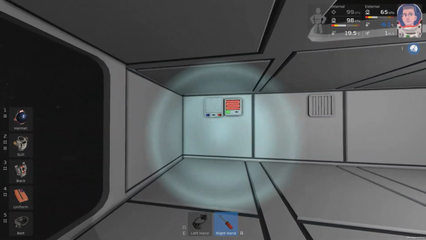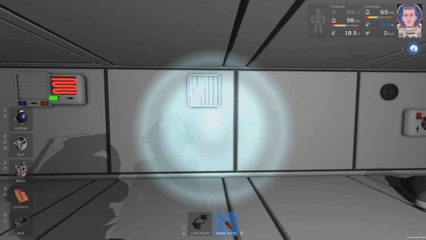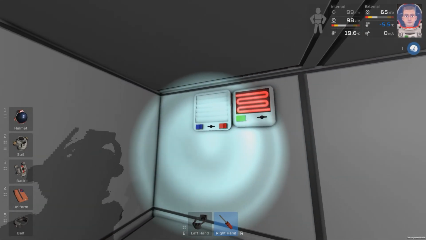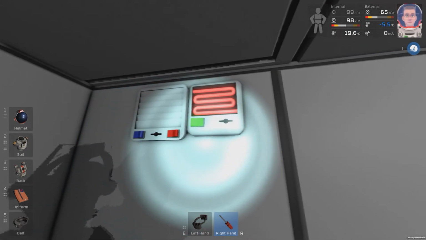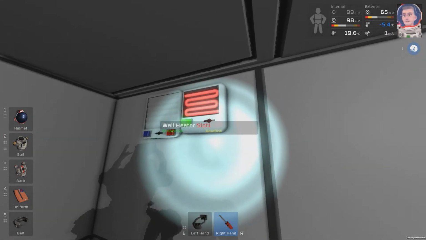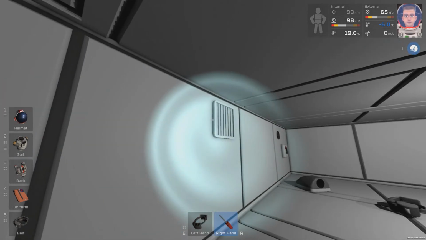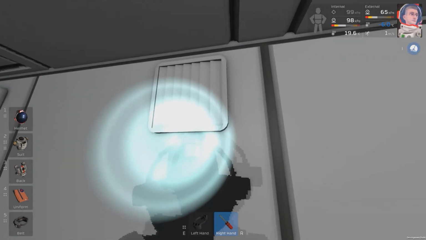So I had to redesign all my piping and figure out how to use radiators, and now hopefully I think I've got it nailed. You'll notice here I've got the vent. This is the pressurization vent that's feeding from my furnace. Here is the wall heater, which is currently on because our temperature is at minus 5.4. Hopefully that should go up in the next few moments. Yeah, it's going up a little bit.